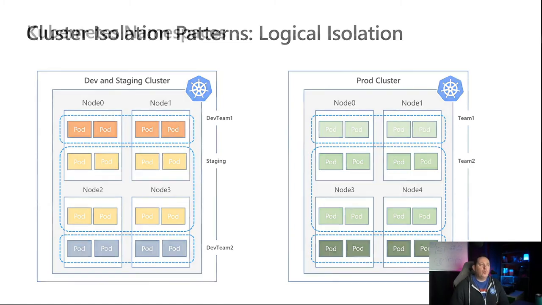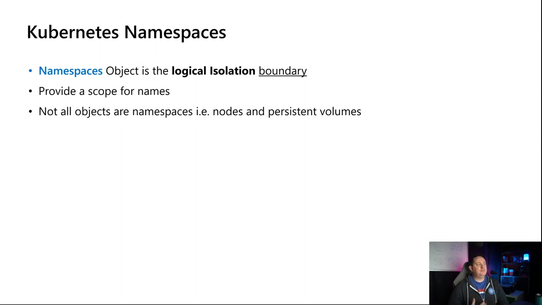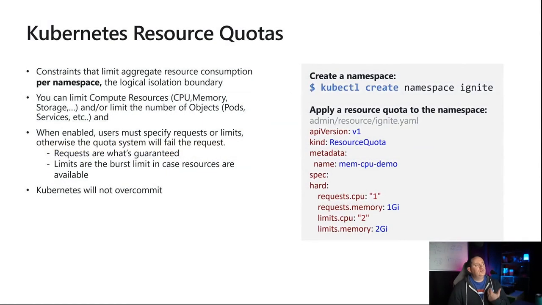in that cluster. With logical isolation, we really need to think about the namespaces. Think of that namespace as a logical isolation boundary. It's not necessarily a security boundary because there's still a lot of shared components within Kubernetes. But at that namespace level, I can do things like segment my traffic with network policies. I can do RBAC at that namespace level. I can set limits on what a user can deploy to that actual namespace, so how much CPU and memory they can use. And I can do that using resource quotas. So I can set a resource quota on that namespace and say that team A gets 2 gigs of RAM and 2 CPUs, while team B gets 8 gigs of RAM and 8 CPUs.